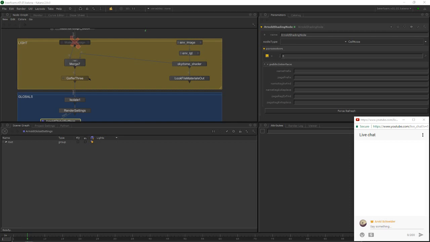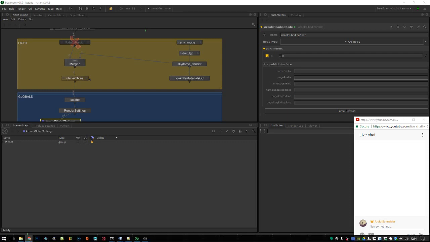So I recently just installed Katana. It was pretty smooth, the installation, and to get Arnold working was also pretty smooth. I had a bit of issues setting it all up, like AOVs and to get a proper light working, like a Skydome light. But other than that, it's a pretty smooth ride.